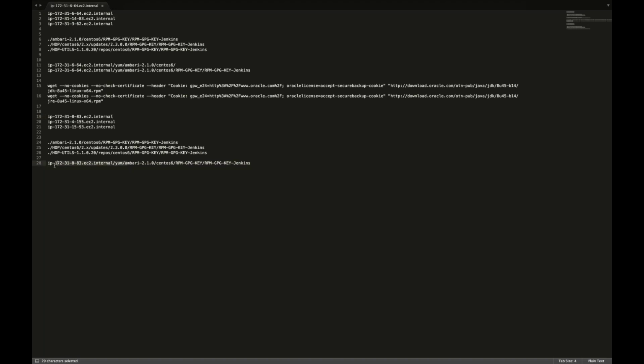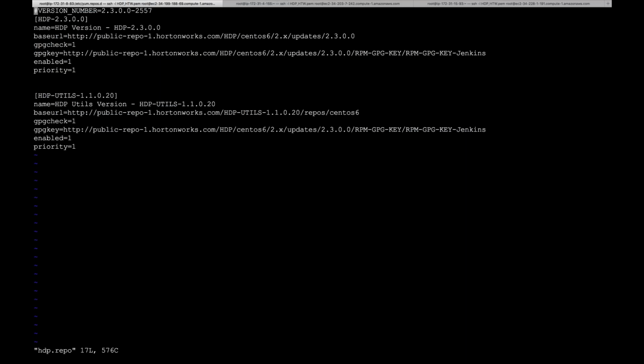So first copy this bit. Or else I can simply replace this one, right? Be careful, this IP. Just come here, copy this bit, and in append mode, insert.